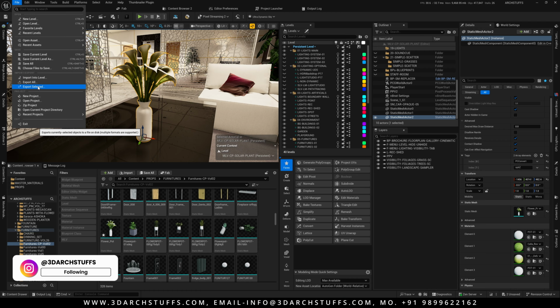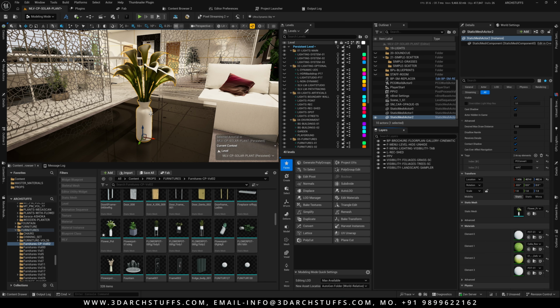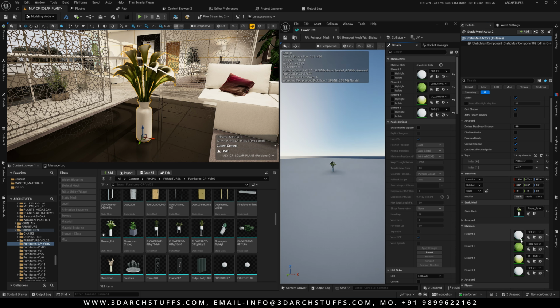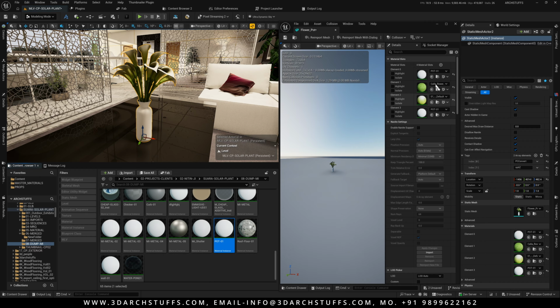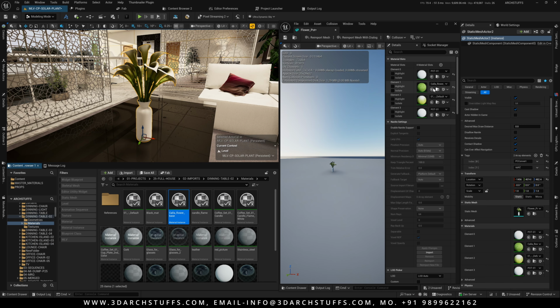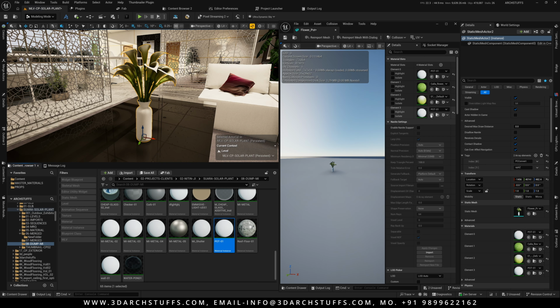If you export selected from here, see, this mesh is present in the scene this much away from the center, which is going to be bad. If you import it in any new project, it will be this far away from the center after being imported. So it's better you open the mesh and apply this texture which is available here, because this is the final material which you have modified. So apply it like this and apply it like this.